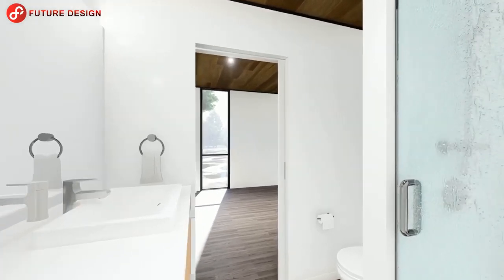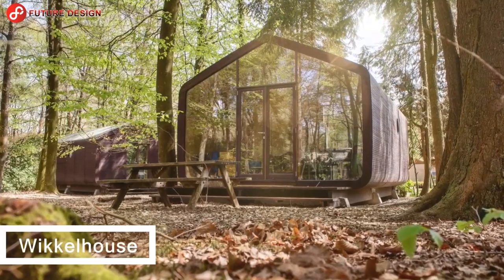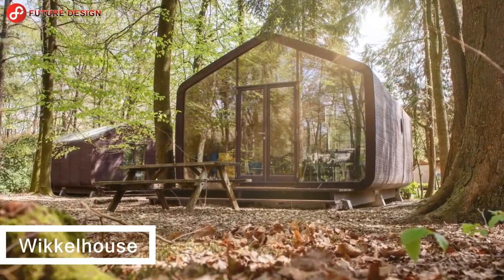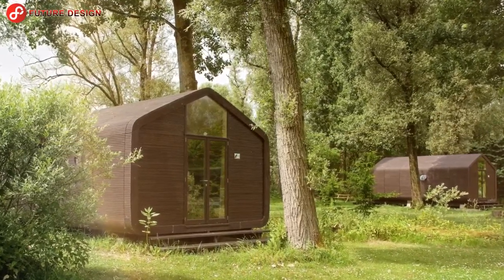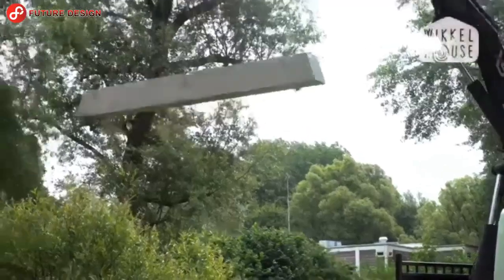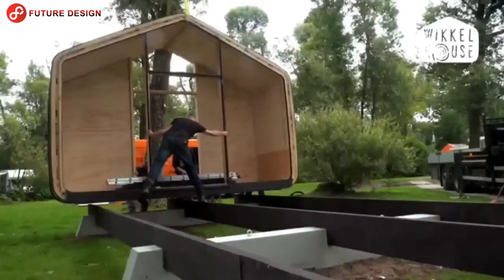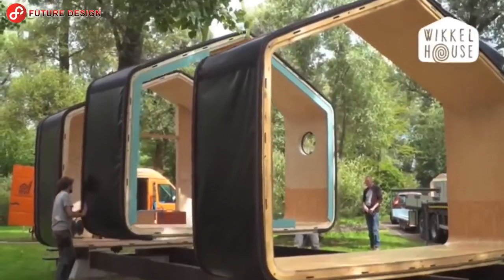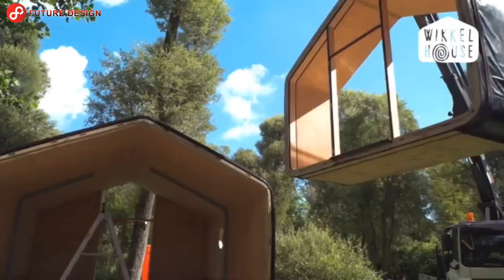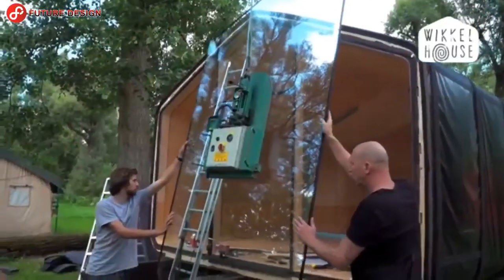Forget tents and sleeping bags — the Wickle House will come almost completely biodegradable. The house is complete and can be transported with all its parts; it does not need to be disassembled and then reassembled at the destination. You can place units side by side during construction to get the size you want for your Wickle House.